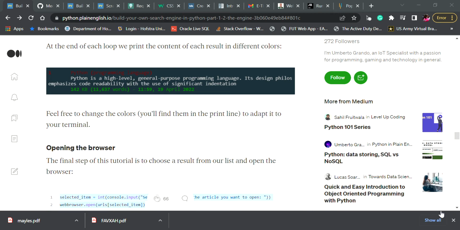Okay, let's create a new repo. I've already been thinking about the name, how to call this, and I call this CodeMonkey Search. Okay, let's call this a simple web search engine made for fun.